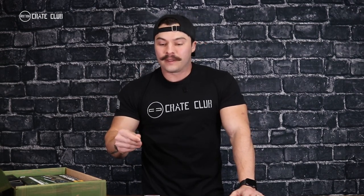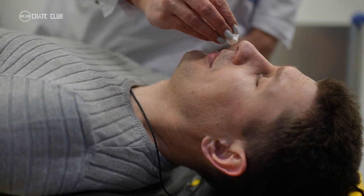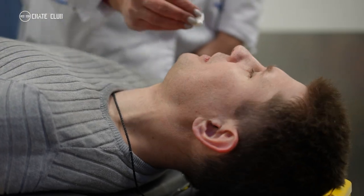Ammonia tabs are these little paper breakable tablets for one single use. A lot of medical professionals carry them — I saw them a lot in the army. You hover them underneath the nose and the intense aroma is strong enough to bring someone out of an unconscious state and wake them back up. Pretty incredible. I also came across ammonia products as a competitive powerlifter. Powerlifters and strongman competitors huff ammonia before big events.